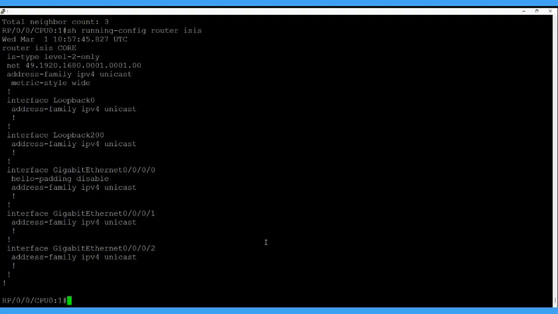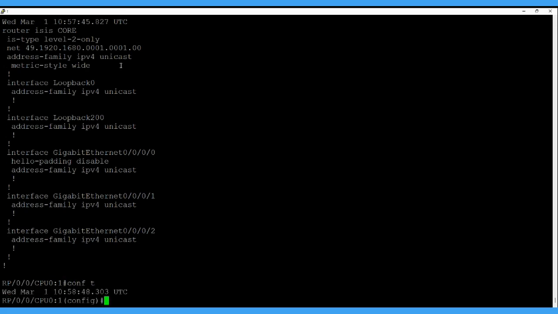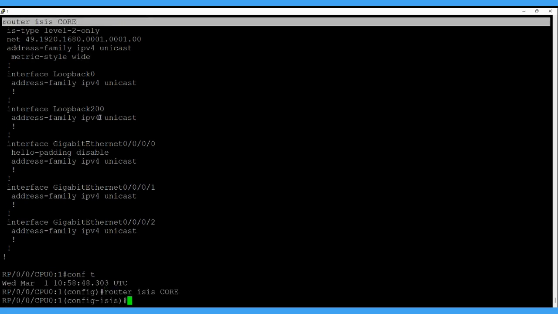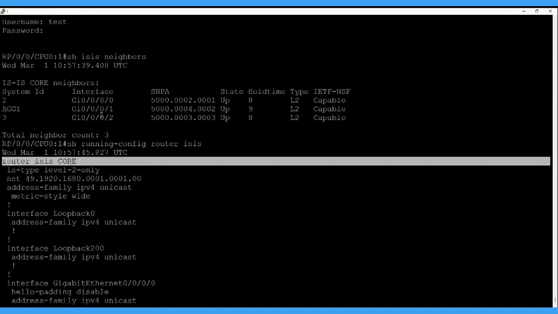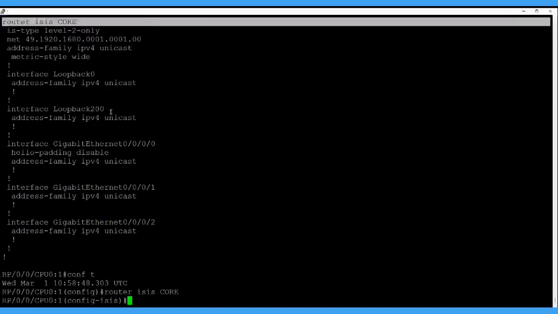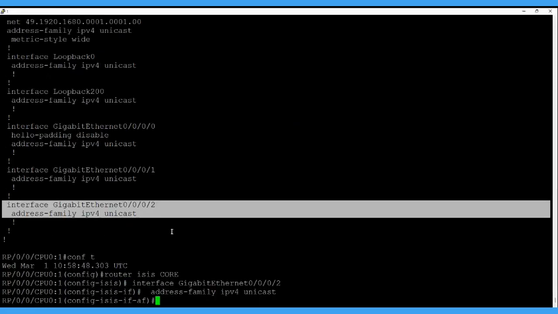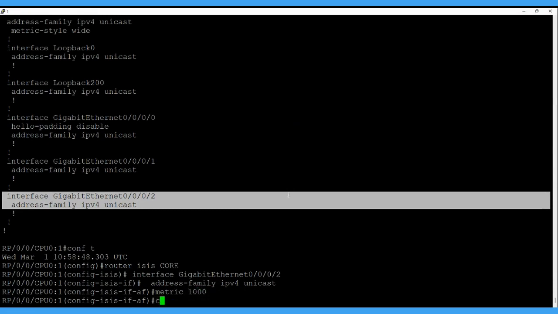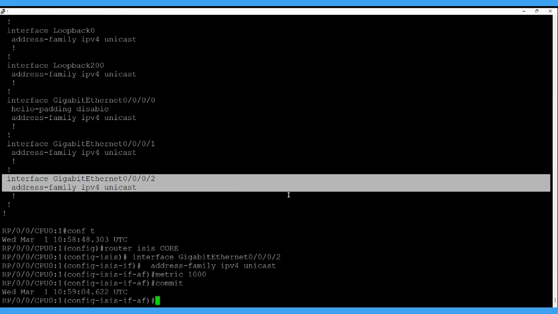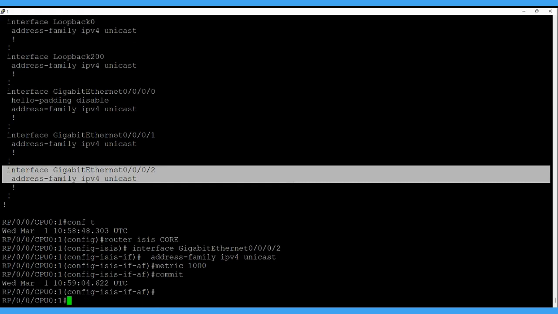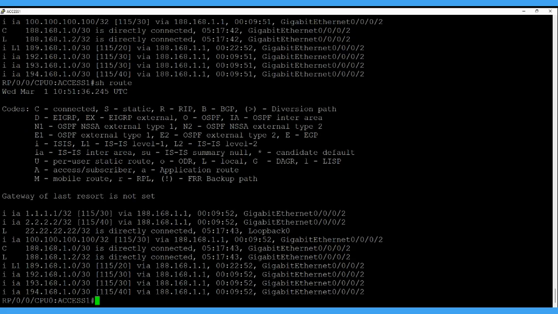Here in router 1, let's increase the metric towards router 3. In the config, router ISIS, and this is the interface going toward router 3. Put the metric there. Just do the trace route from the access router.